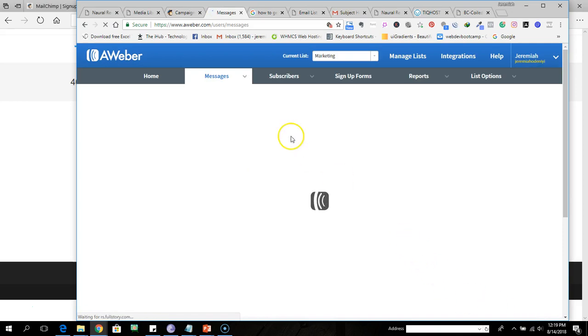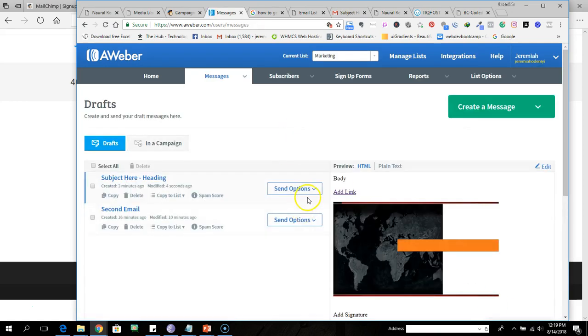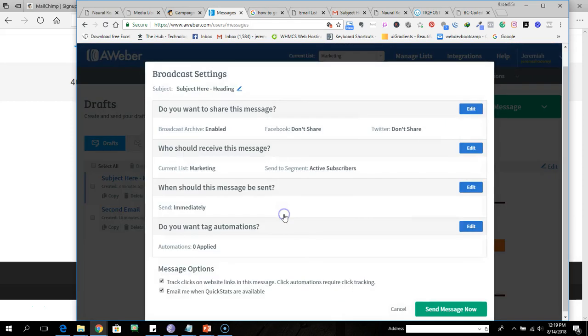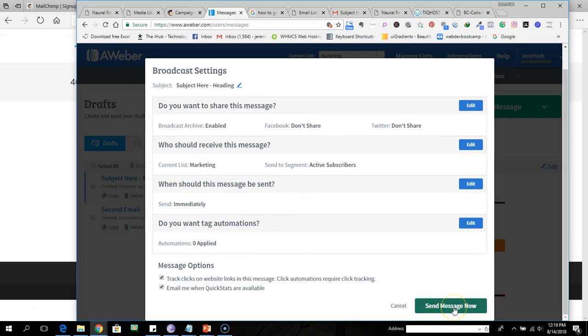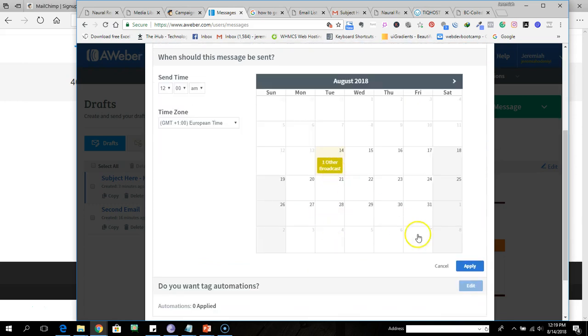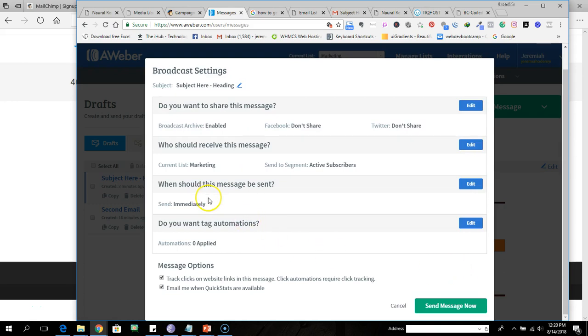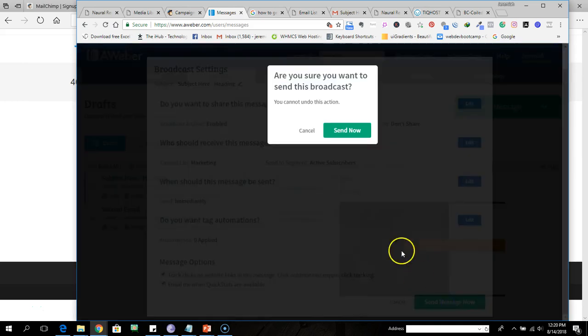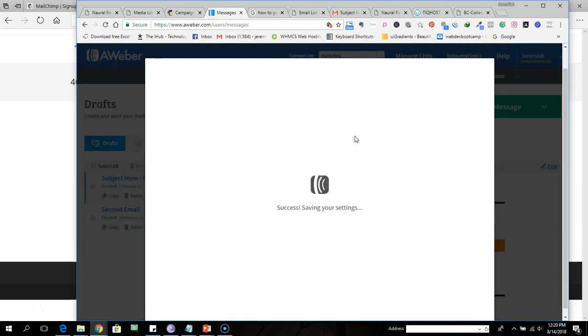So when you do this, the next thing you want to do is schedule a broadcast. If you do a broadcast, which is this, and you send it immediately, it will go immediately. But this is where you can set it up. You can choose when you want it to be sent. I have done a broadcast before, that is why this is showing. But you can come here, set up a date and time, for when you want it to be sent. So this is currently immediately, and when you do send now, it will go immediately.